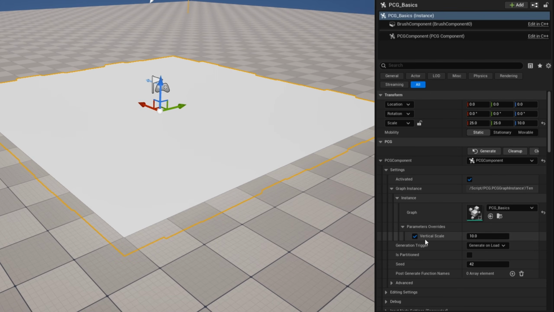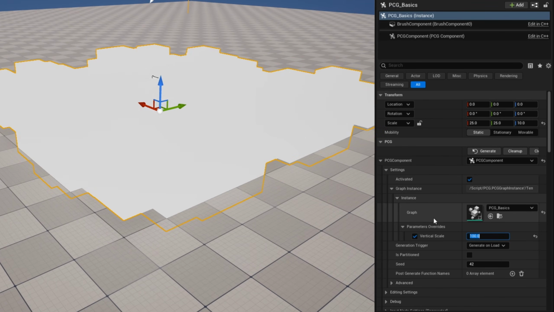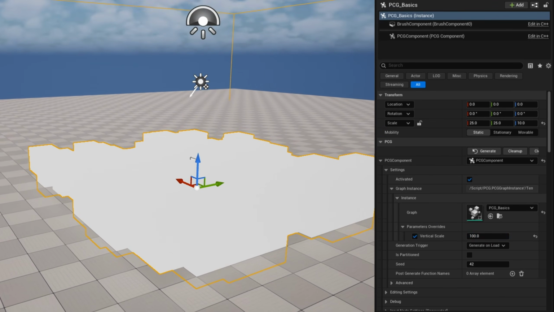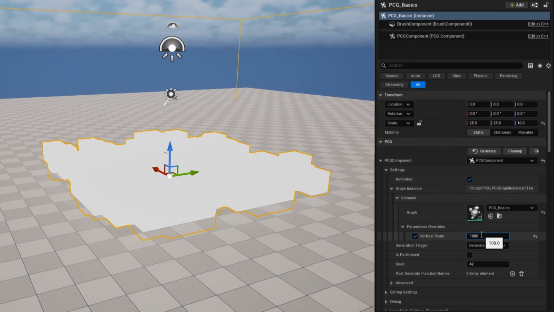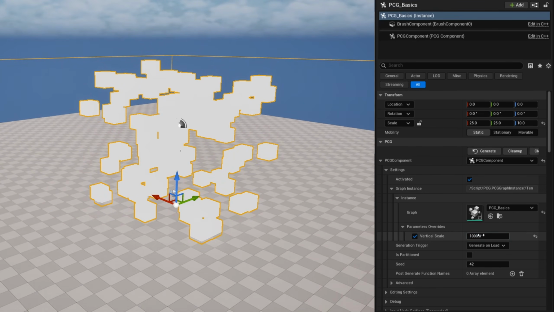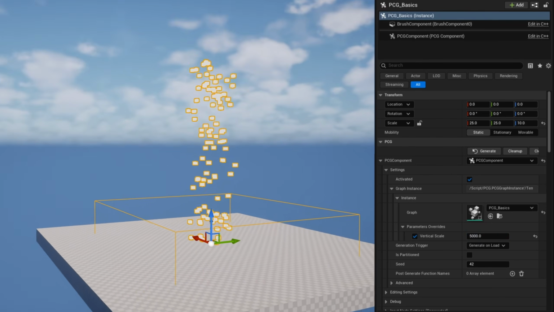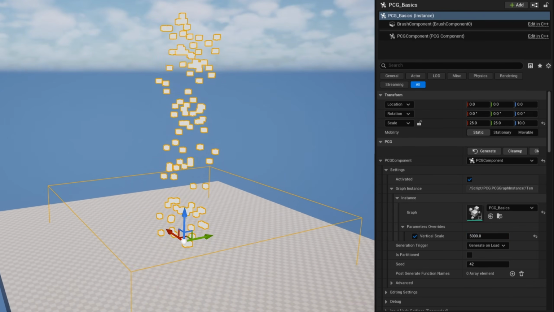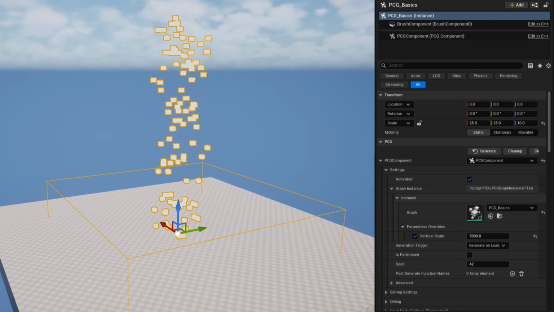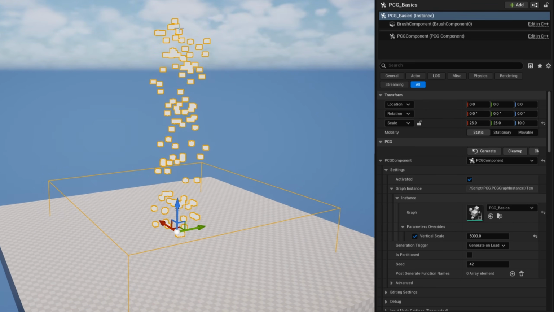I can now check this box and have this value changed by setting it to, let's say, 100. And you'll see all the points are now moving a bit more up. We can change it to 1,000, and they're going up even more. And we can have this go up past the bounds of this box all the way into the air, because they are now randomly moving up between 0 and 5,000 in exact increments of integers.